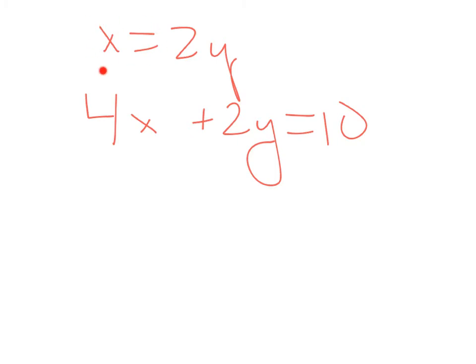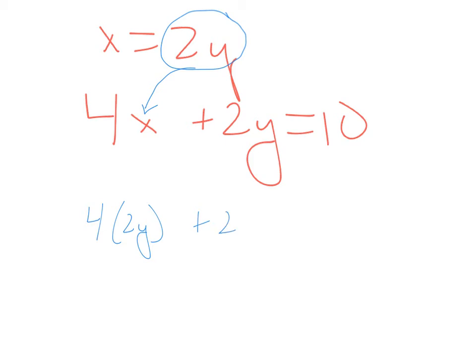That's not negotiable. There has to be one, and if there's not one, we're going to have to make one. But since we have an x equals here, we're going to substitute. We're going to take the 2y and plug it into whatever this guy says right here. So he says, plug it into x. So we're going to have 4, take x out, plug 2y in its place, and then continue to copy down the rest of this.